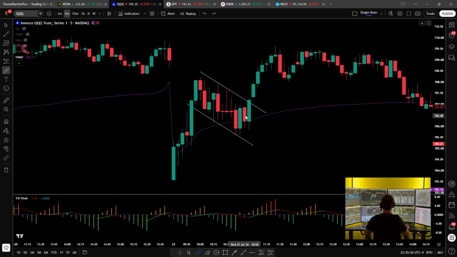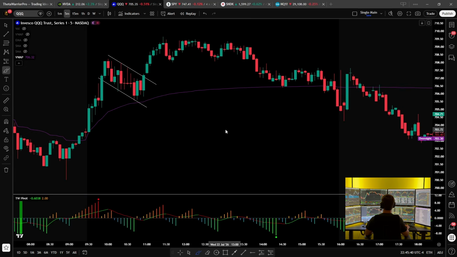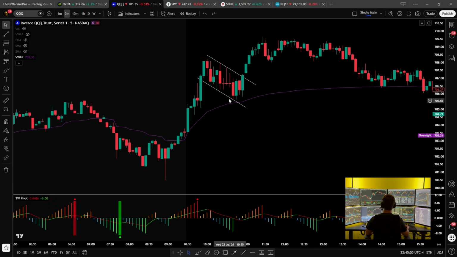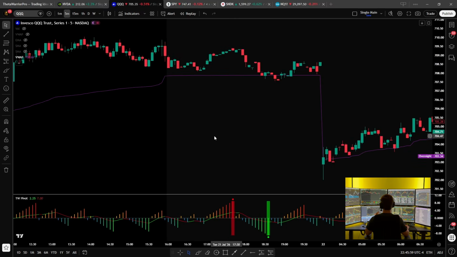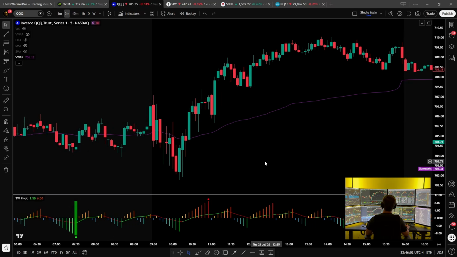I know I drew this kind of in a sloppy manner, but let's go ahead and put back on the extended trading hours just to show you it is the same exact pattern, and it held perfectly. So that's why I'm a big, big, big believer in using the extended trading hours if you're going to trade with VWAP. You want to look at all the candles, okay? Now let's go back to what I was showing you a minute ago before I got off on that little tangent. Very important tangent, but a tangent nonetheless.